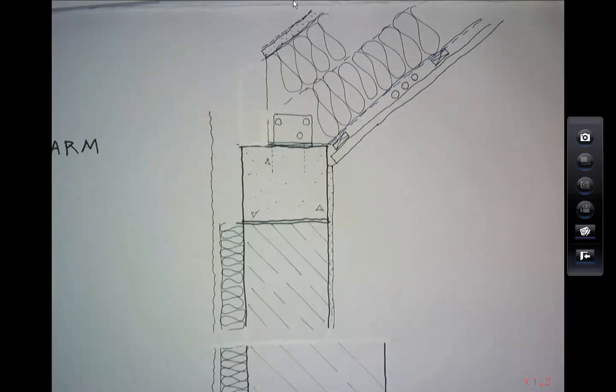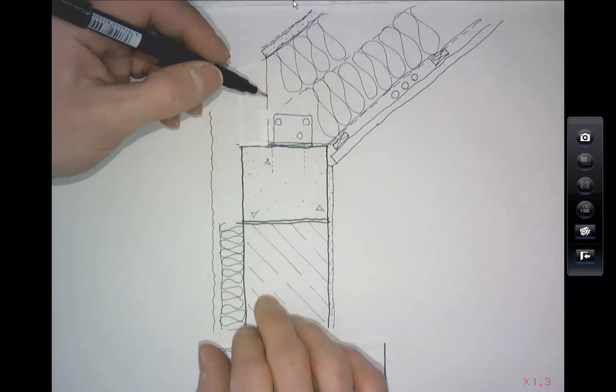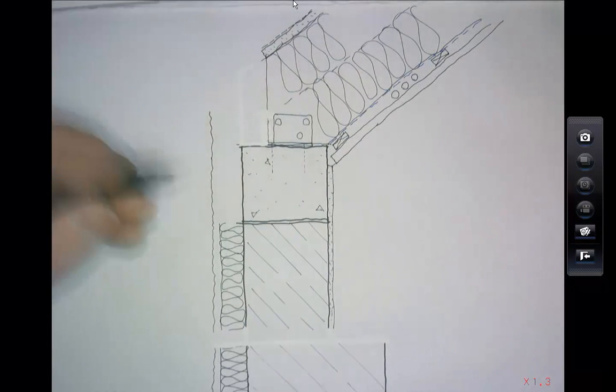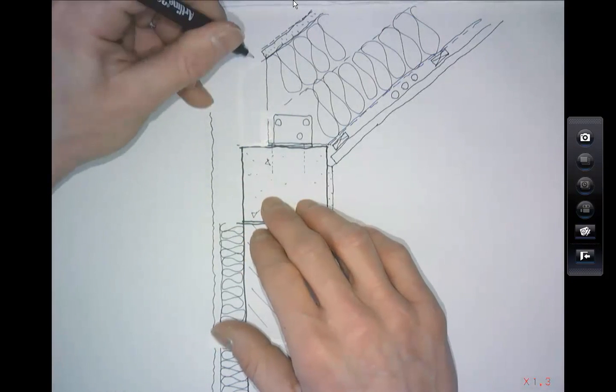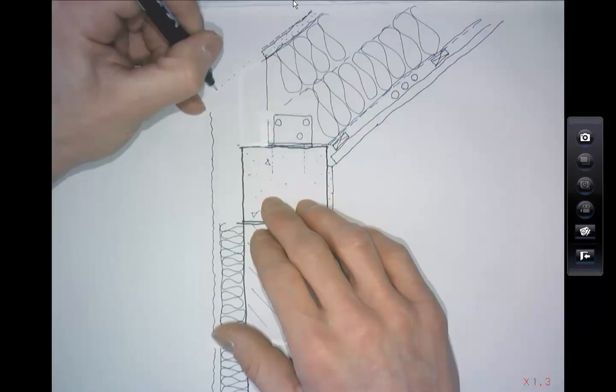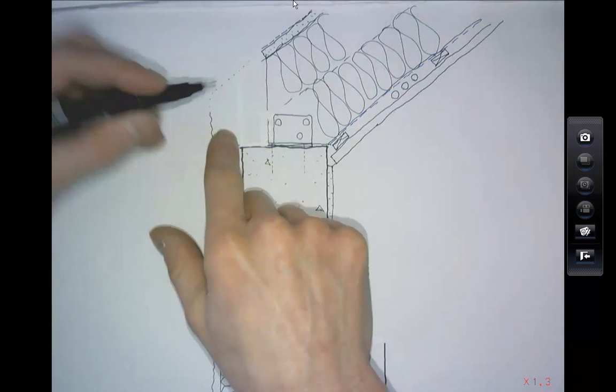Okay, so the gutter. Right. So what they've done to make the gutter, first of all, that dotted line is the eaves that we want to create. So we've got to get our gutter in here.